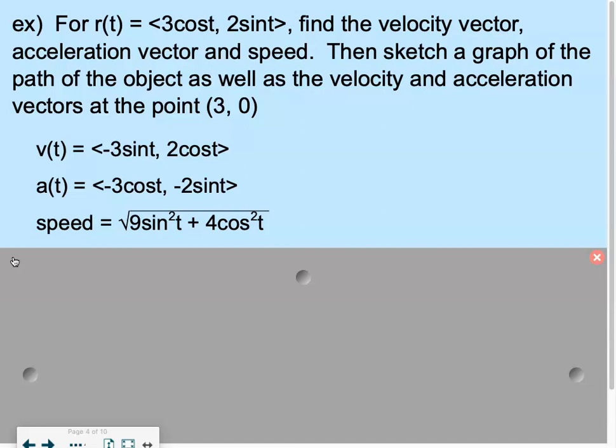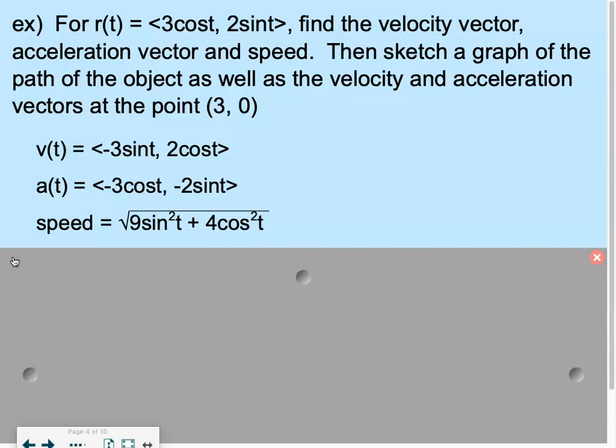Is it 0 or is it pi over 2? Are you sure? I'm not sure. Oh wait, I thought it was... All right, I can't write on the board, so I'm gonna write over here. So we get, oh yeah, 3 cosine t equals 3, right? So we need an angle where the cosine is 1 and where the sine is 0. It would be 0. Okay. All right, so we are at the angle of 0.